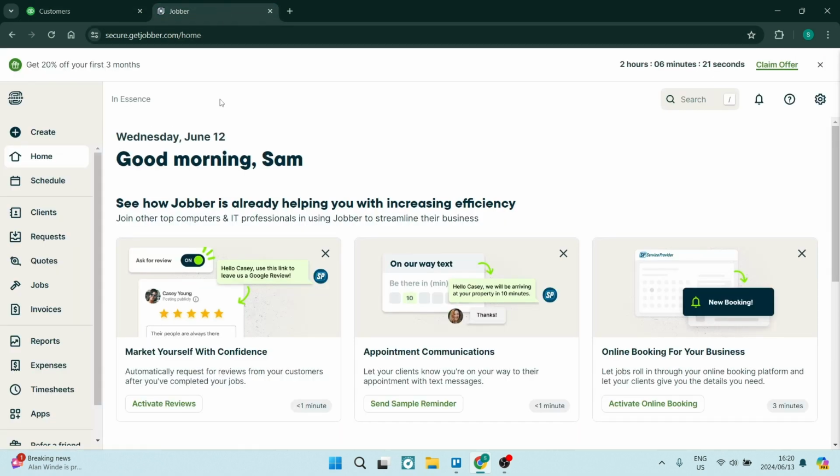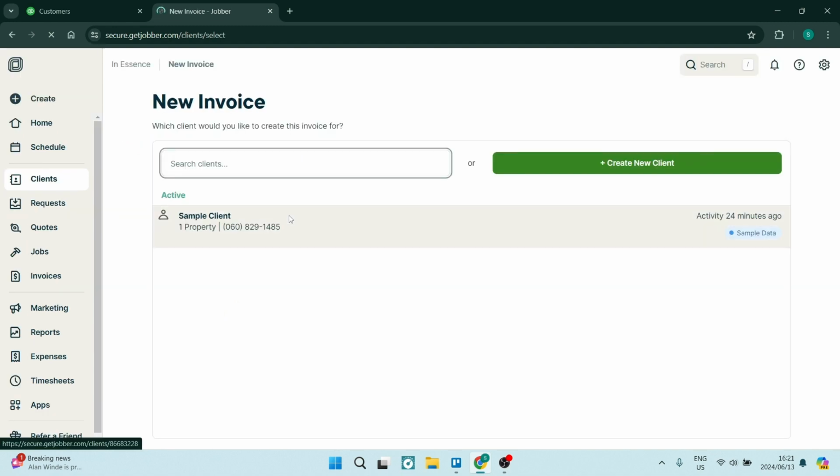Now jumping over to Jobber, it's pretty much the same layout. If you have a look on the left hand side, you'll have your menu again, and again everything is laid out nice and neatly. You have your dashboard, which is what we're seeing now, and you can have a look at everything individually, such as your invoices, jobs, and quotes, and so forth. But if you want to create, again, you're going to go into the top over here, create, and you can create any one of these items. So let's jump in and create an invoice.